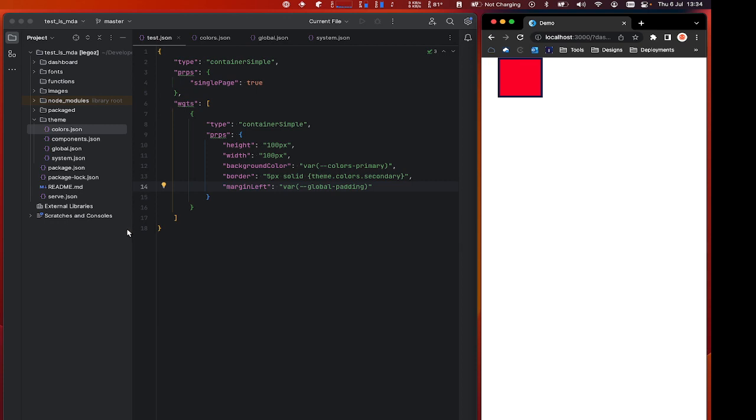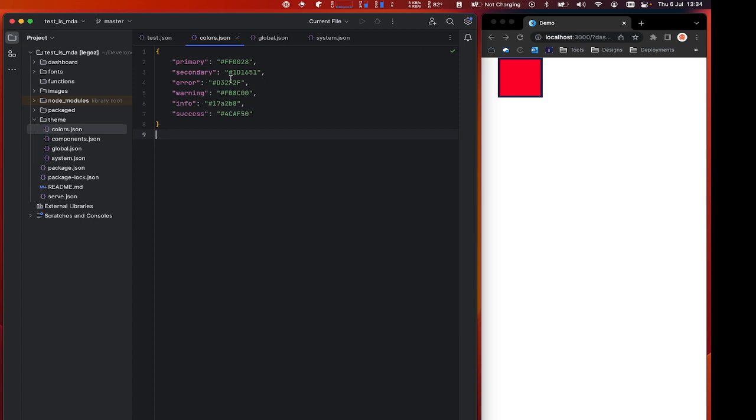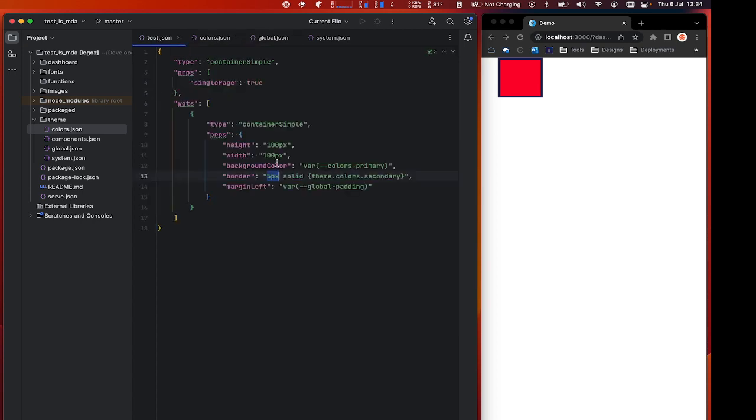We can also get creative in shorthand properties in the same way, and the best way to demonstrate that is to add to the border prop. So I could say that I want the border width to be 6 pixels, so I'd give it tiny padding. And we'll see this grow ever so slightly.